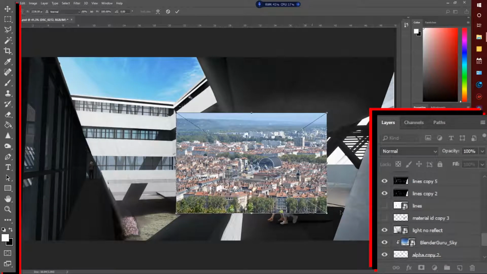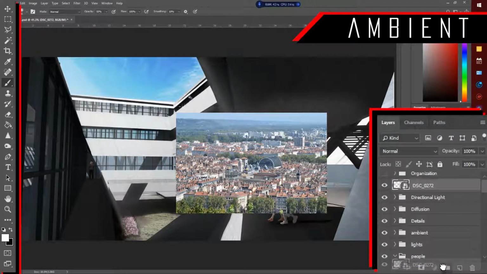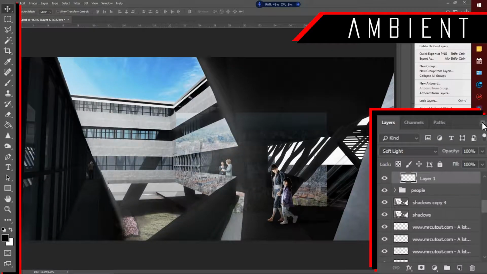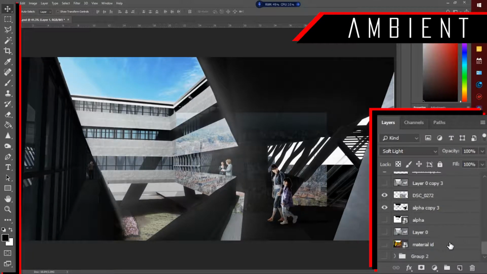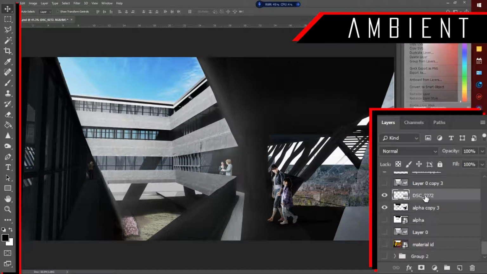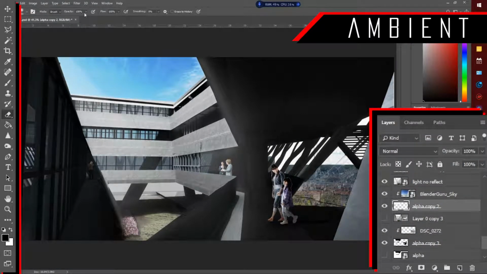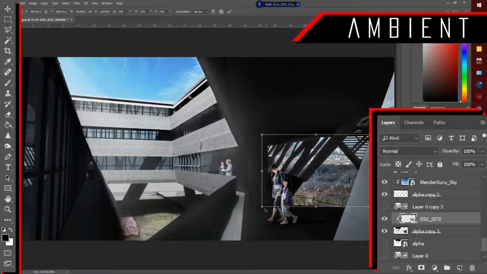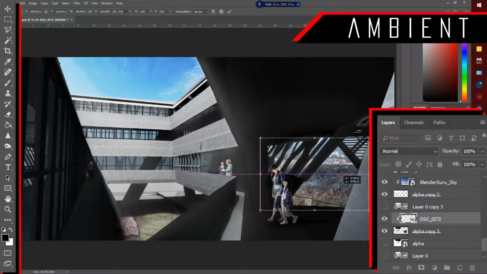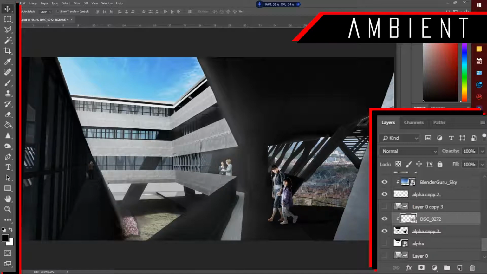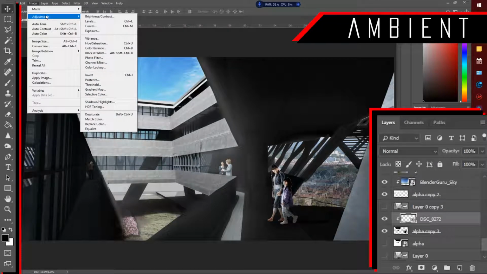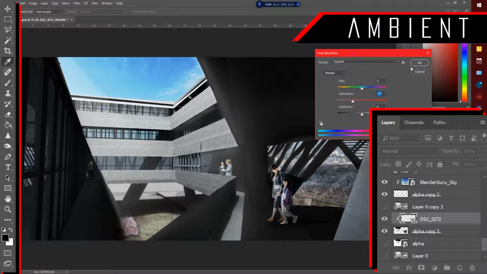Now this last part of the video is going to deal with ambient, and the reason why I'm going to talk about the background a little bit here is because ambient really deals with overall lighting and tone set in the image, and the background is a really big part of that. So here I've taken a faraway image, kind of seeming like we're on the top of a hill or something like that. You can always pull better images or have a background that you render with, but here I'm just kind of collaging a little bit.